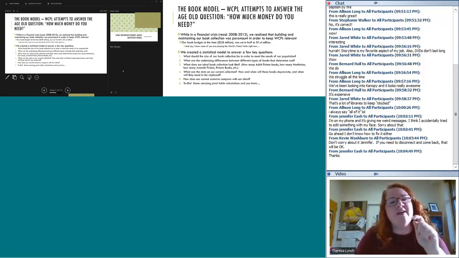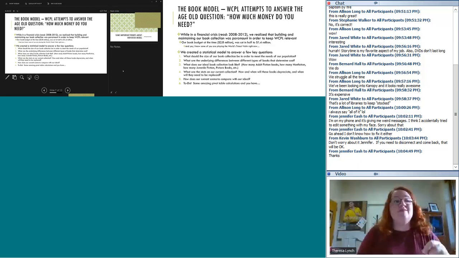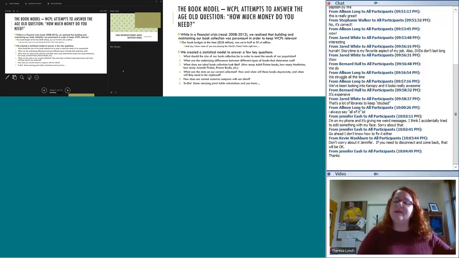Believe it or not, the money was sort of less of an issue. Once you got your funding authorities, and for us that was the county manager and the county commissioners, to understand the process you went through to get to your 1.7 million number, and how you got to your ideal book collection and why that was important, then really the money piece was just numbers. It became less about asking for money and more about asking for a robust collection to meet the needs of 1 million plus people. So that's how that worked out.